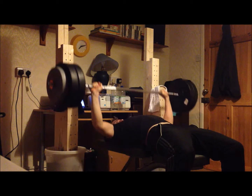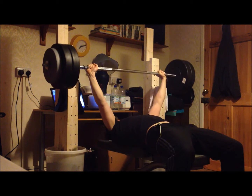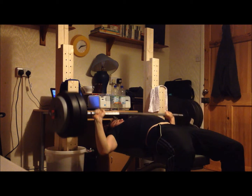So that felt a bit different, it was a bit harder to get through the sets using this, but again, something just to get used to. Still focusing on keeping the back nice and straight and shoulders packed and getting a good stretch on the chest.